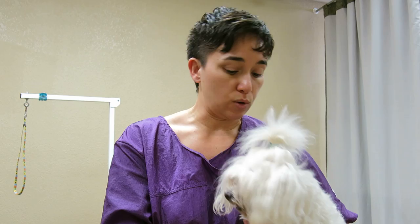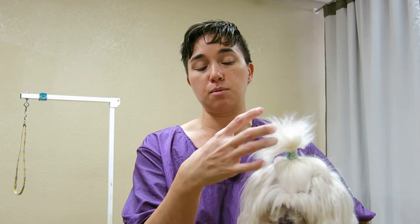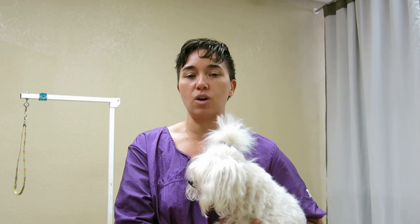They wanna leave a top knot, so I'm gonna leave that. I do recommend that we actually don't have a top knot. I would rather have done like a 5 teddy bear head. All this on a blind dog, for me, I'd be like, get this off of my head, but they want to leave a top knot, so I'm going to leave it this time. And we'll just get started.